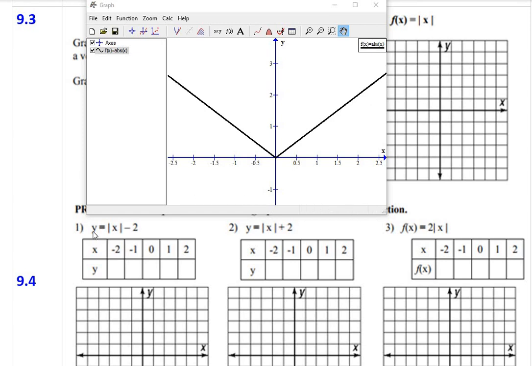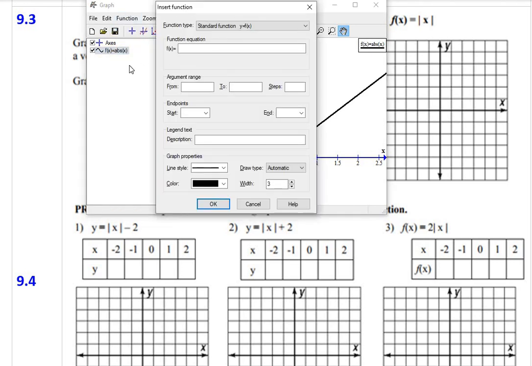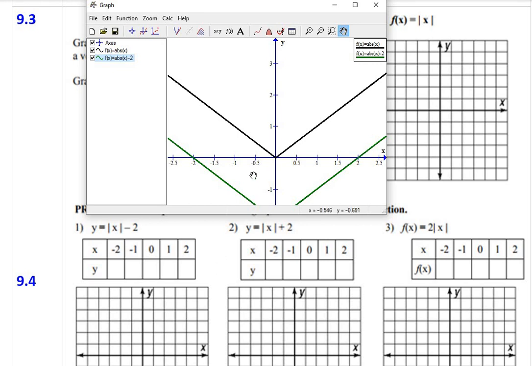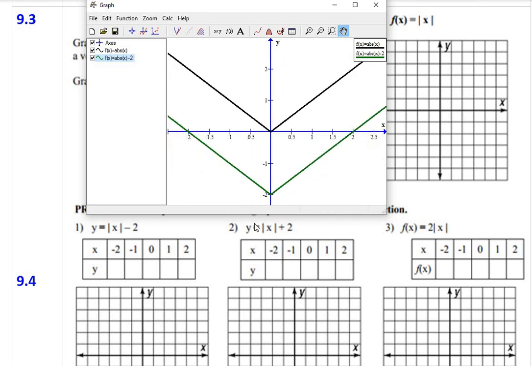So if we can go to this one, absolute x minus 2, and I just put it in here as the second function. So we do absolute value x, and then we have the q to be minus 2. I know you're going to know exactly what is going to happen now. If you understand, you should. And then you can see, yes, exactly, it moved 2 units down. And because it moved down, I can work out x-intercepts here by putting the whole thing equal to 0. And those solving absolute value things we have done already.